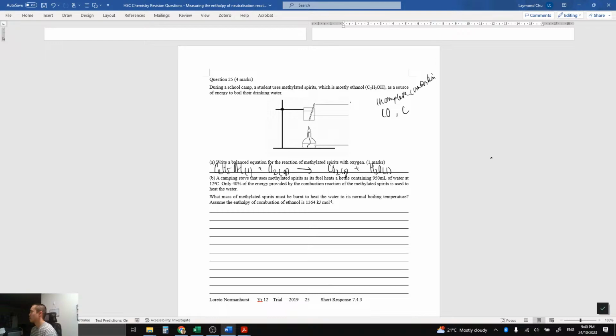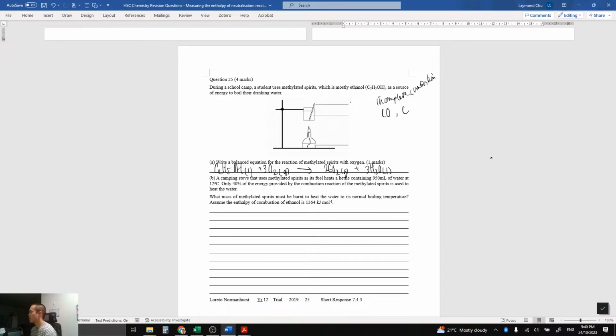Now I've talked about this more in my stream on day 2, so feel free to go there to look at that. Balancing: first off, balance the really difficult ones first. So balance your ethanol, 2, balance your water, hydrogens, which has 6 on the left, and then you want 6 on the right, and then you go back and balance the oxygen, okay? You've got one oxygen on the left already here, so you want to see how many you've got on your right hand side. So you've got 4 plus 3, which is 7, 7 minus 1 is 6, so 6 divided by 2 is 3.